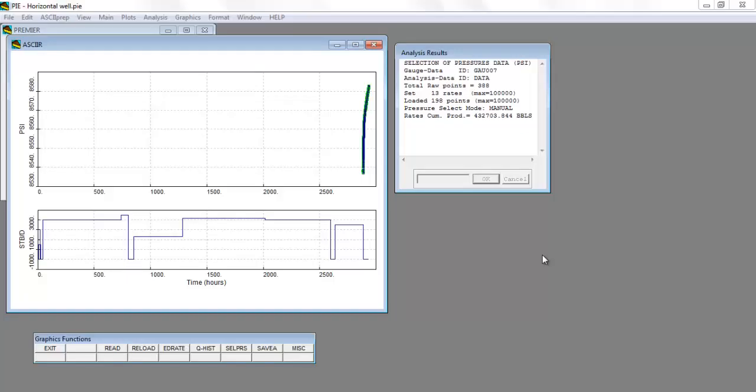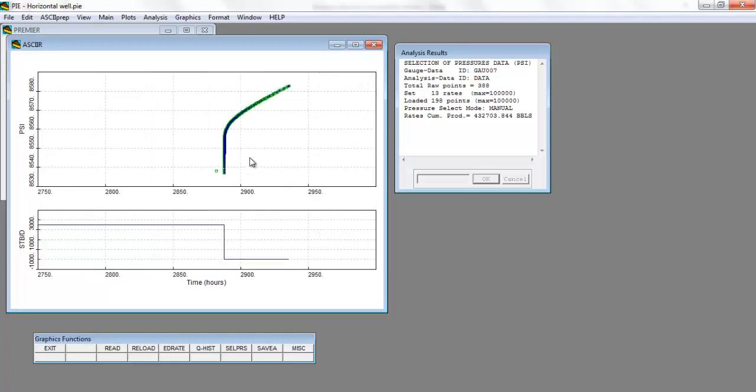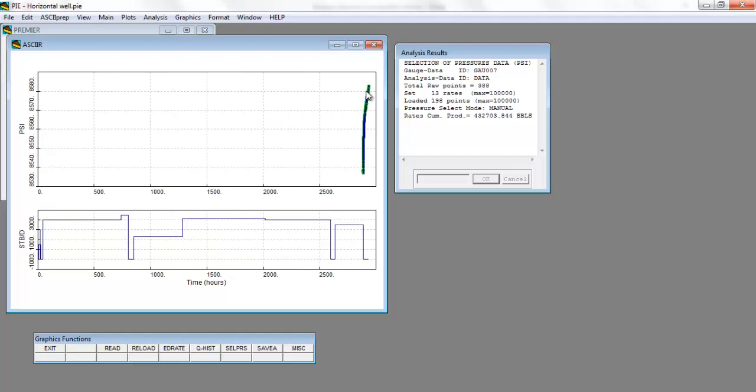Okay, so let's have a look at an example with a horizontal well. What you see now is a production horizontal well in an oil reservoir. So you've got the oil rate in barrels per day. And if you look at the pressure, we've got only one PBU here. If we zoom in, okay, the analyst didn't bother to add different PBUs for previous shut-ins.